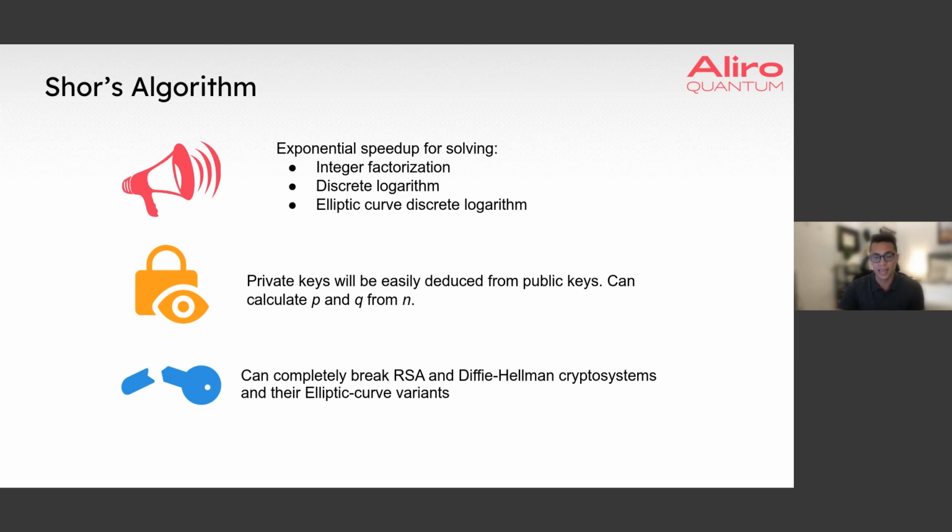So again, this product of P and Q is advertised publicly, which is okay because the assumption of RSA is that you can know N, but you're not going to be able to factor it into P and Q, so my private key is still secure. That's no longer the case with Shor's algorithm because we can factor N exponentially faster than a classical computer. So this means that RSA, Diffie-Hellman, and their elliptic curve variants, all of these crypto systems that we rely on today will be completely broken by a sufficiently powerful quantum computer.